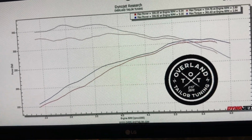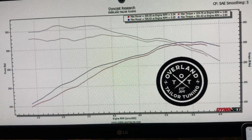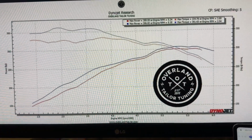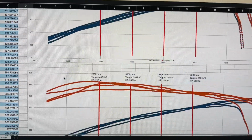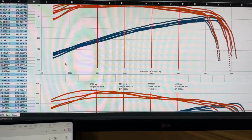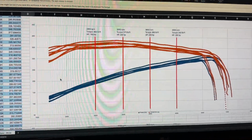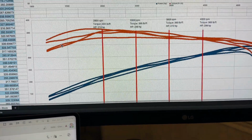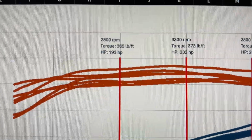In my data versus their data, even though they're doing it on a Dynojet, a physical dyno machine, I'm just using a silly phone app. What I want to see is what the trend in the data looks like. Now, let's look at the differences. I really didn't think there would be much in the way of power gain on a stock tune. I'm kind of surprised how much power was added, both in terms of torque and horsepower. So let's look at the different markers.